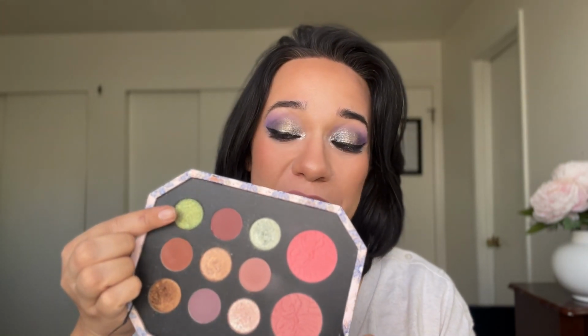And for that, I am pulling out my Pat McGrath Bijou Brilliance Starstruck Splendor face palette. This is currently rolled into my deck of panning. I have a couple more uses to get on that. So once my uses are done for deck of panning, I'm going to be rolling this shade here, which is called Emerald Eclipse, in for 15 uses. I know it's not a ton of uses, but I am working on so much eyeshadow right now, and I don't want to set myself up for failure here. You know what I'm saying? So I'm only going to be rolling that shade in for 15 uses, and I will start that as soon as I am done with my deck of panning uses.